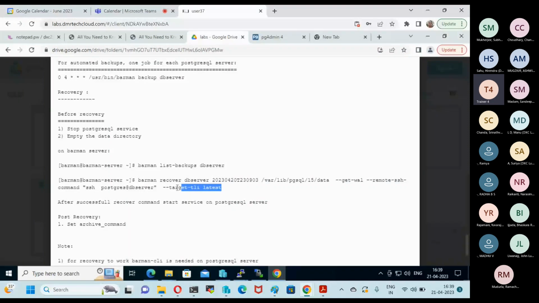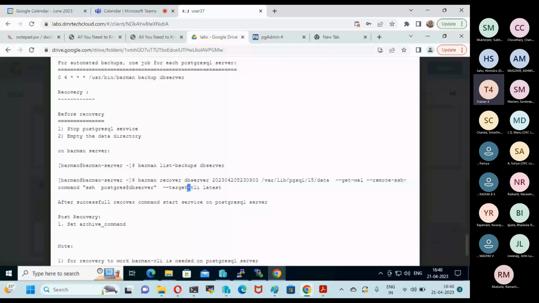You can also give a time frame: if I want to restore till such and such date and time, you can give that, because we have a recovery window of 4 weeks. So we can recover to any point in time by giving the target time. TLI is timeline, and target timeline is latest. You can give other options to specify a particular date and time if you want to do a point in time recovery. Okay.